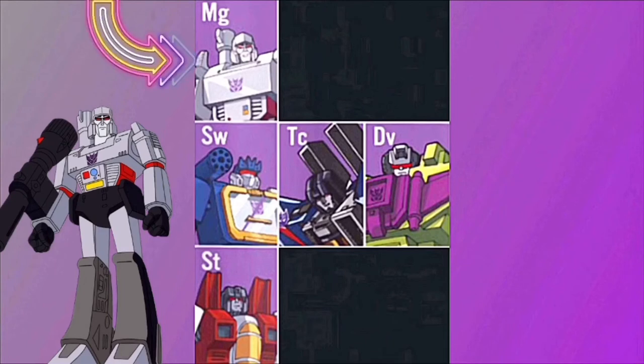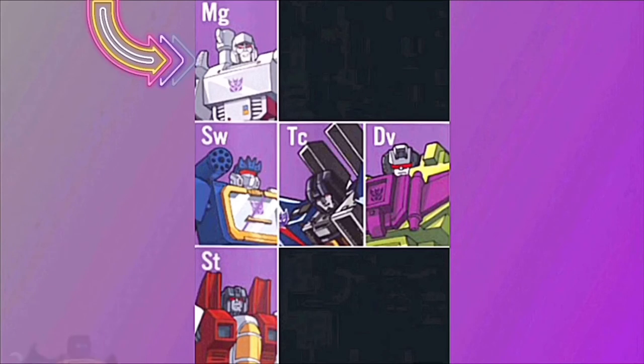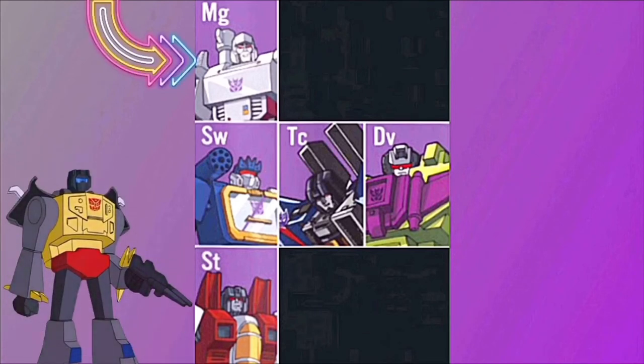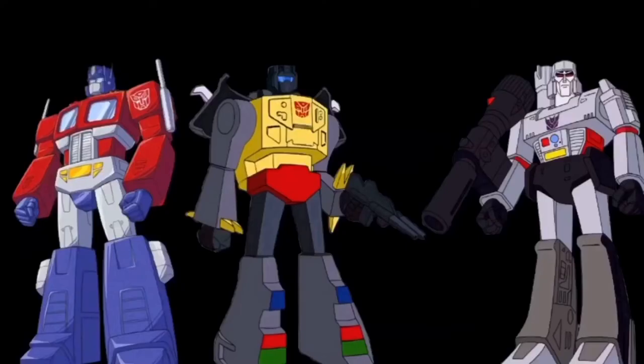Like, in the case of Transformers, Optimus is the most popular Autobot because he's the leader, Grimlock is the most popular Dinobot because he's the leader, and Megatron is the most popular Decepticon because he's the leader. The three leaders, the three musketeers or something.